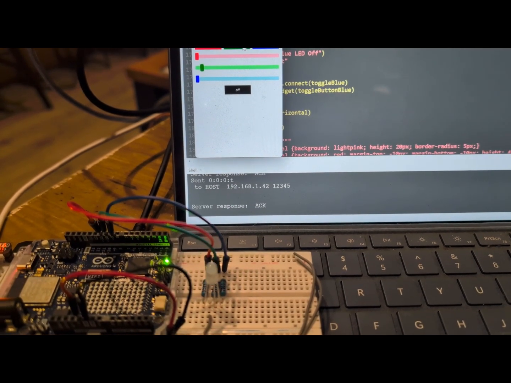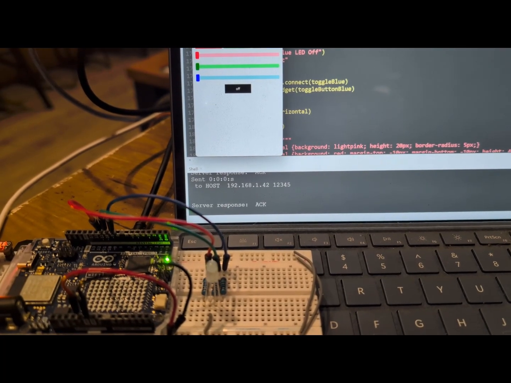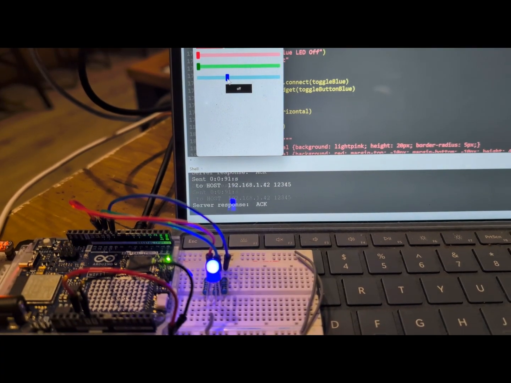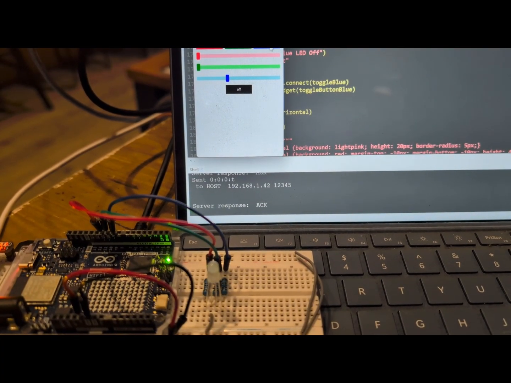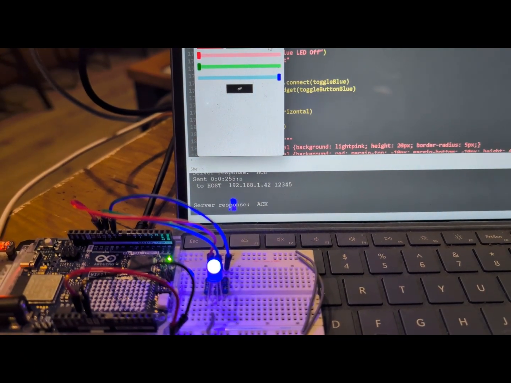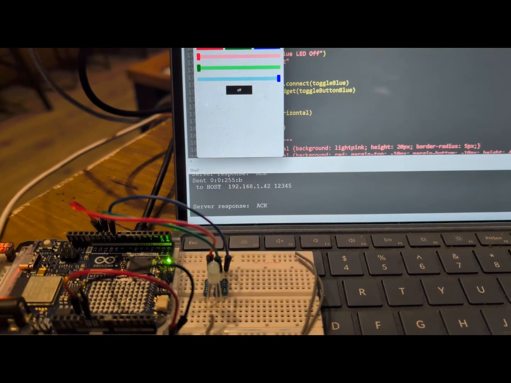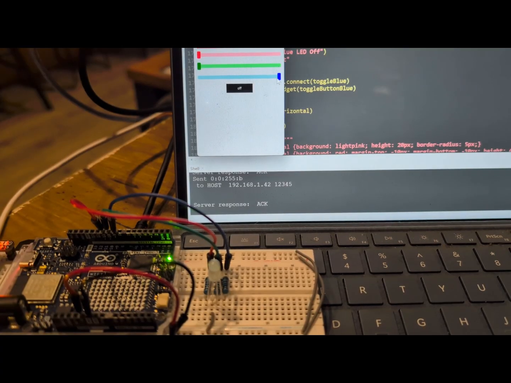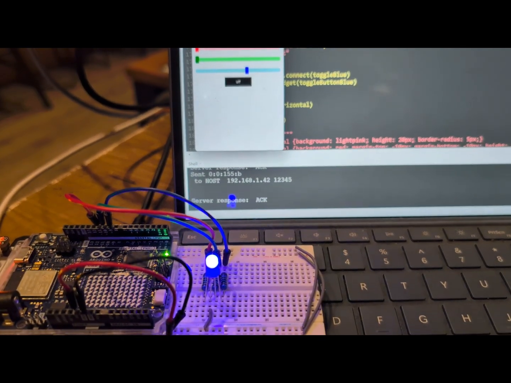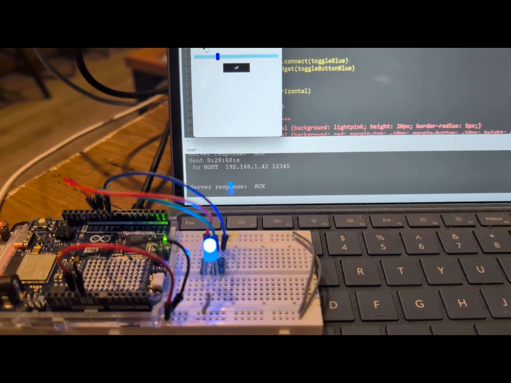The green on this LED seems to be the dominant color for sure. And the blue. And then based on the sliders, I can do all the color mixing.